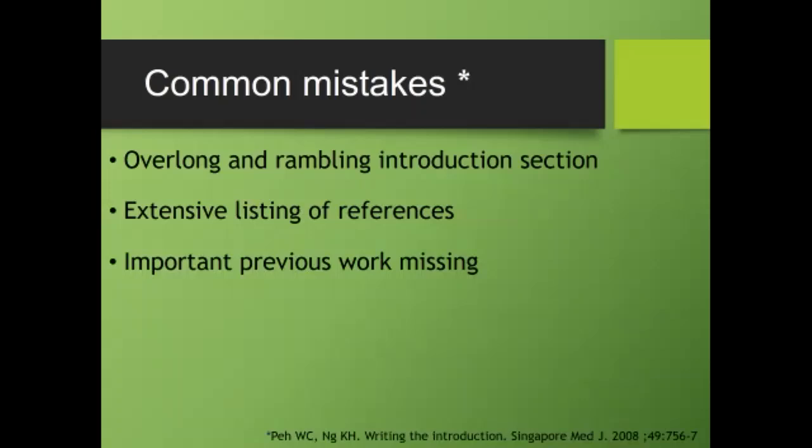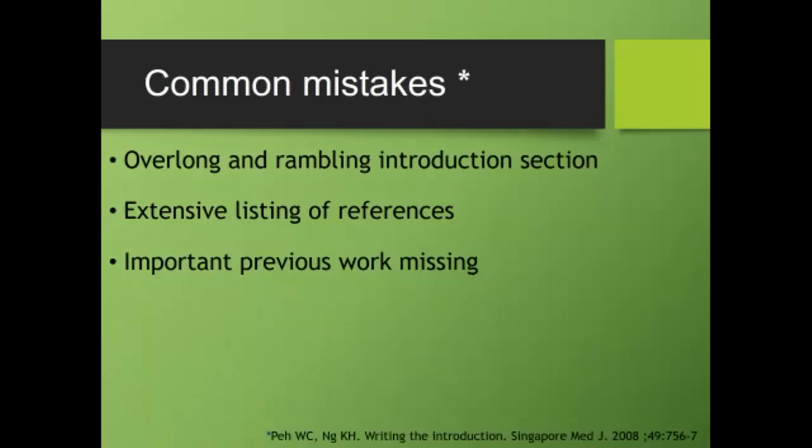So for example, let's take an example. Somebody is writing an article, let's say on genetics, right? And he or she does not refer to the famous article by Watson and Crick on the helical structure of DNA that was published back in the 1950s. So again, it's an old article, but that was the article that actually changed the face of genetics for the times to come. So it's a very important seminal article. So it's an important part of information on genetics. So you have to mention that.